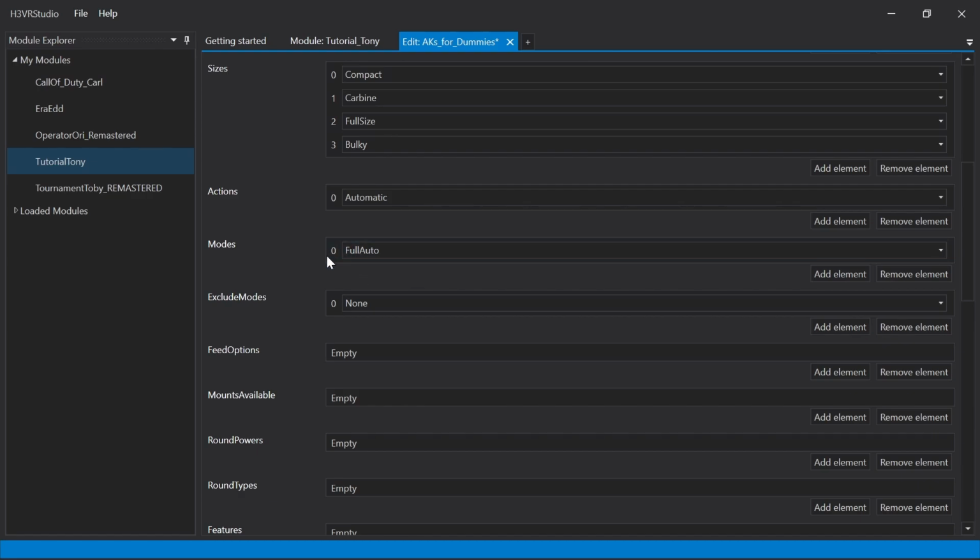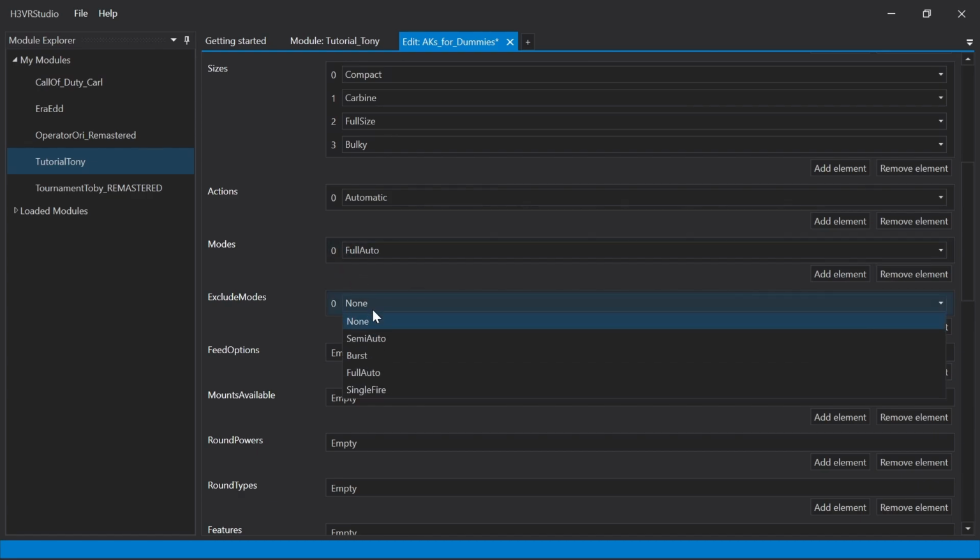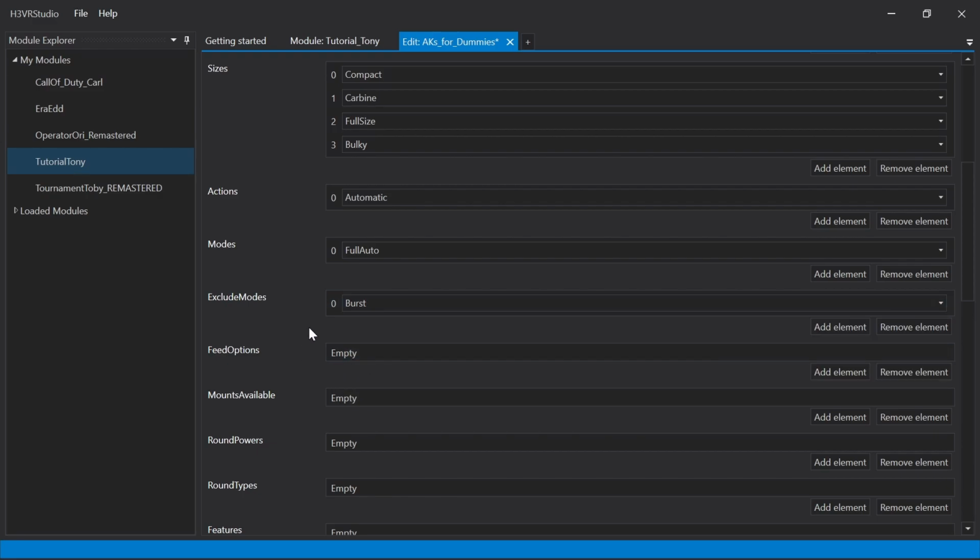And then with excluded modes, like say if we select burst fire here, that's going to exclude any firearm that has burst fire as a fire mode.